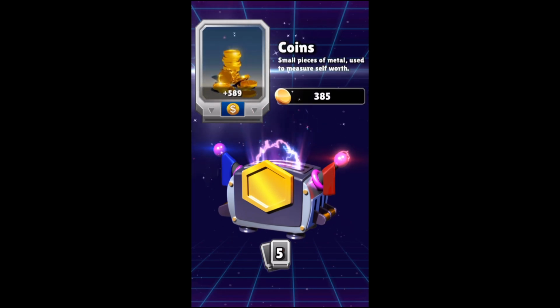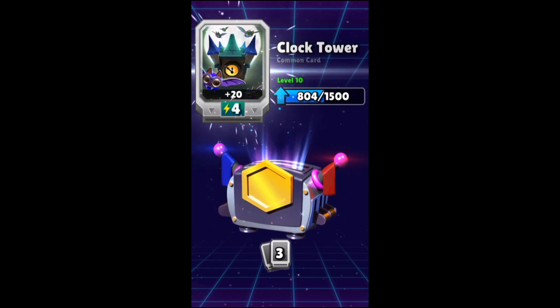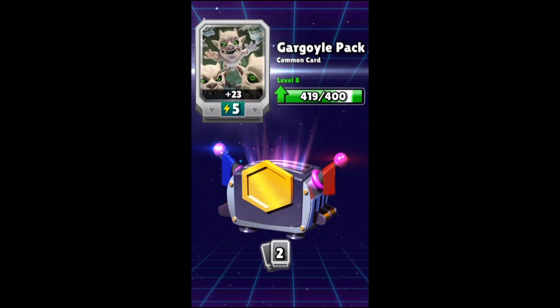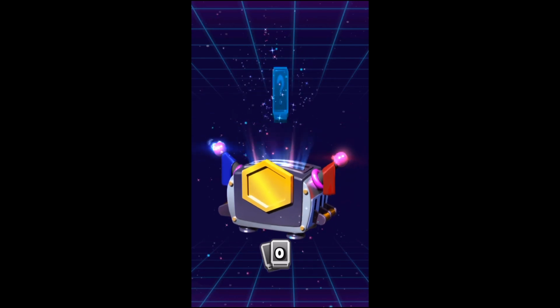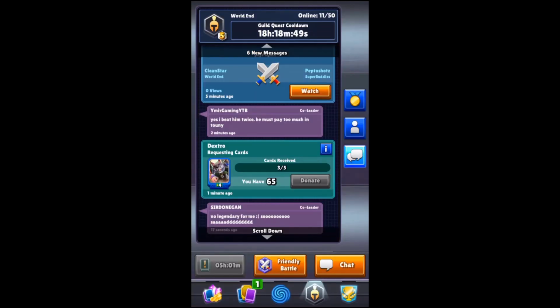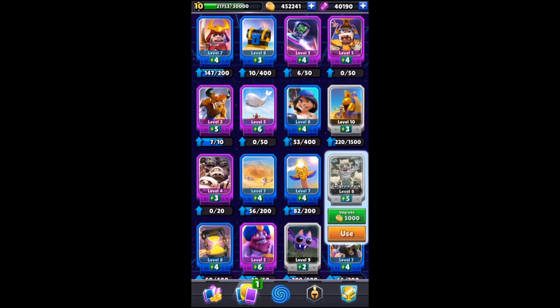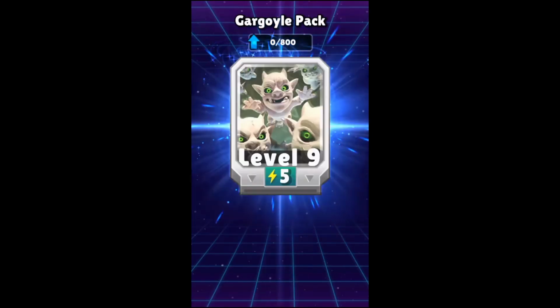Okay, open this up. We got 589 coins. 5 crystals. 20 Clock Towers. 23 Gargoyle Pack. We can finally get that just to level 9. 6 Energy Generators. And 1 Trapper. Alright, so let's go ahead and upgrade our Gargoyle Pack. Upgrade. Finally level 9. So it was level 8, now it's level 9.